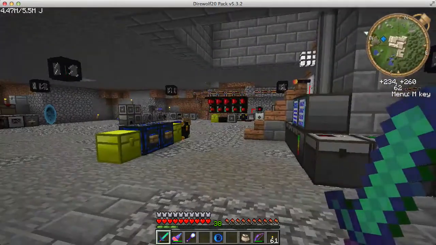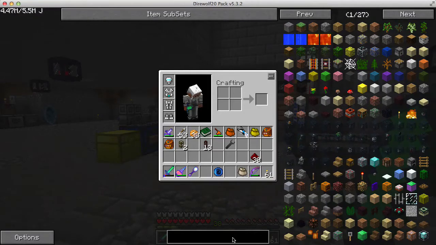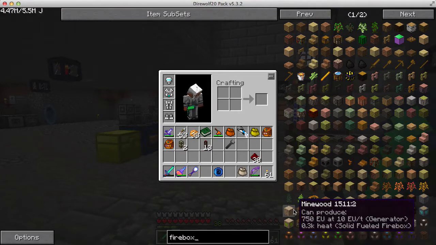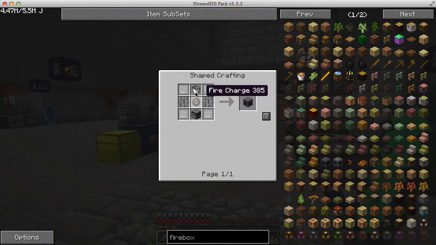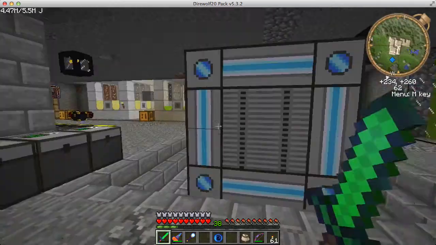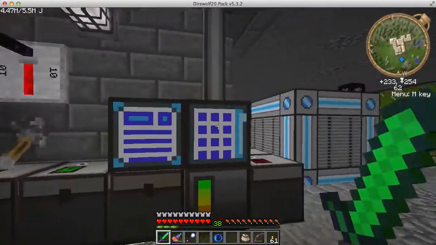And today we are going to build a blast furnace so that we can make steel. We need steel to make a boiler because we want to build a fire. I want to burn the biofuel that we're making right now. And for that, we need a liquid-fueled firebox, and that recipe requires steel because we need to use a steel plate. And you make steel in a blast furnace. So that's what we're going to do today: make a blast furnace.